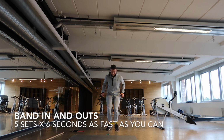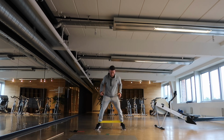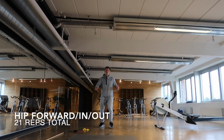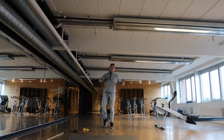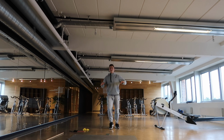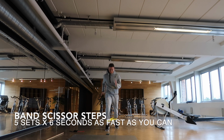And then I got into more of a neural activation warm-up to really get my fast twitch fibers ticking over, really get my glutes warm as well as my feet. Then I got into a hip forward in and out. I showed you guys and girls this last vlog. Really good for the hip joint, that external and internal rotation. Really, really good to open up before any session.